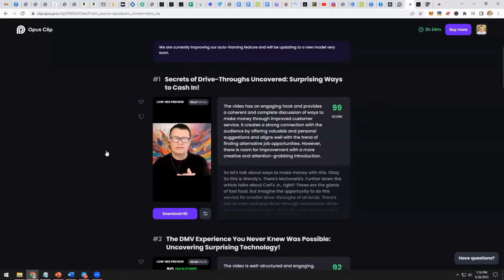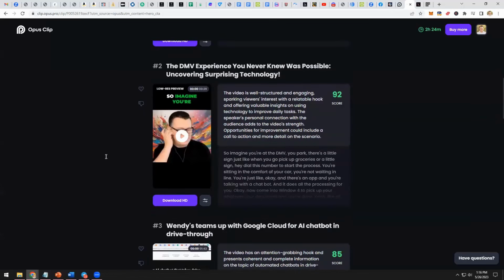And that's just one idea. What other things exist out there that are drive-through besides food? There's all kinds of drive-through stuff. Even regular restaurants. You go there, where the heck is that waiter? Here for 15 minutes. As soon as you get in, if you know what you want, it's like, okay, here it is, boom. So that's one video, and that's the 99 virality score. Let's look at one more.